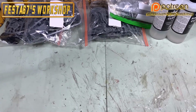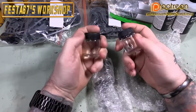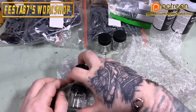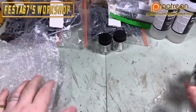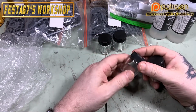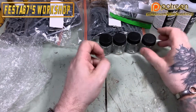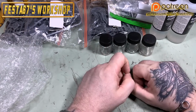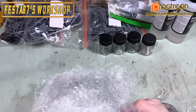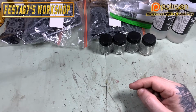Again, he says. And we have, oh, brilliant. He sent me some mixing pots. Oh mate, you legend, absolute diamond. Purely because I do concoct some of my own paint colours when I'm doing my lacquers. I like to mix the paint up, give it a stir, let it gas off a little bit and give them a spray. So this is going to be put to great use because, as you know, Ross, I have quite a few shinies coming up for the channel. It will let me do all of them rather suavely, mate.